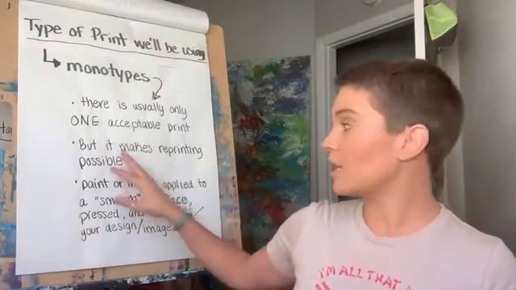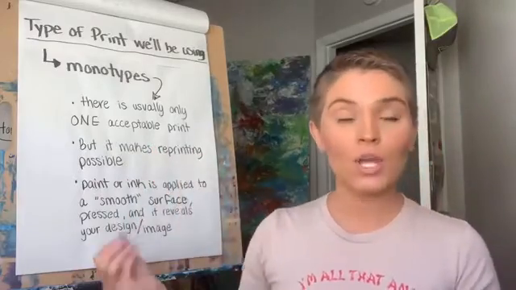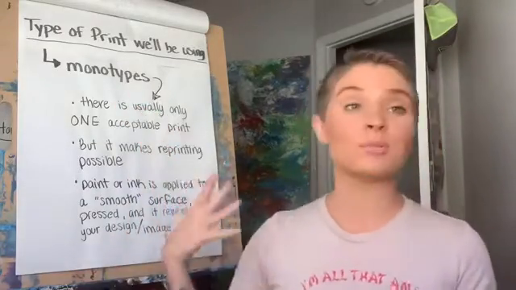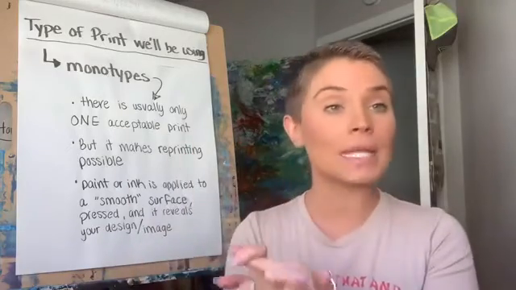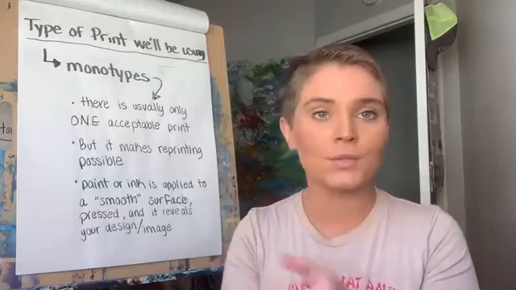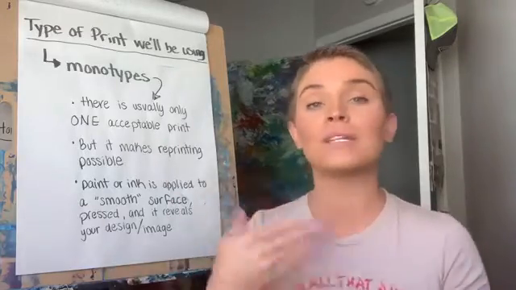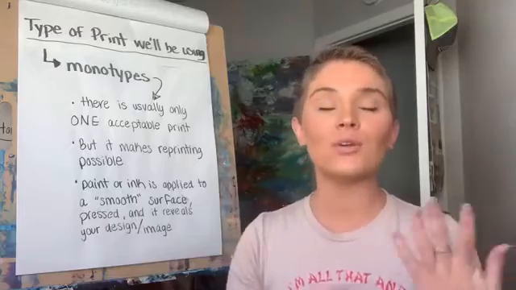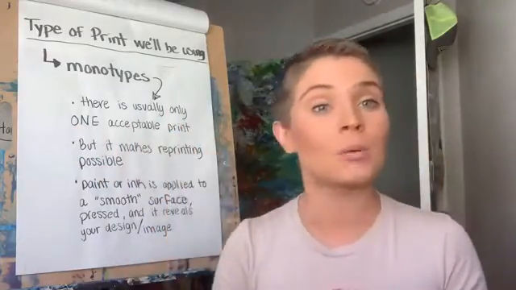Which brings me down here, and it says that it can make reprinting possible. So yes, we're getting one acceptable print, but that means we can go in there and alter the plate that we carved onto, or add different colors to our flat surface, and we can reprint as many as we'd like, having new individual pieces that are acceptable as one unique print.